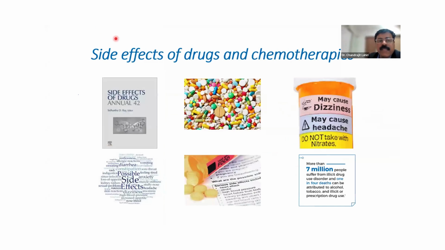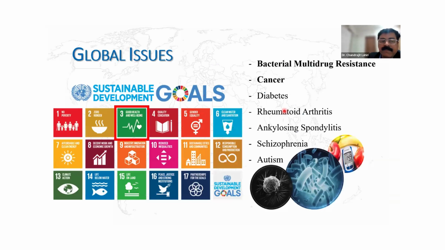Even if you take drugs, for example, chemotherapy in cases of cancer can still be a dreadful picture for the sufferer, because once the chemotherapy is done, the normal tissues and normal cells are also affected. Or even forget about cancer, with any other disease, you take some drugs and then there would be side effects. So why are there these side effects? That is what we will be talking of.